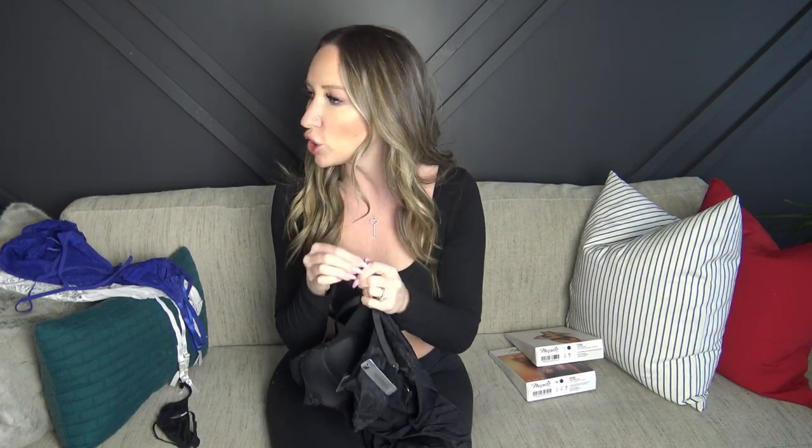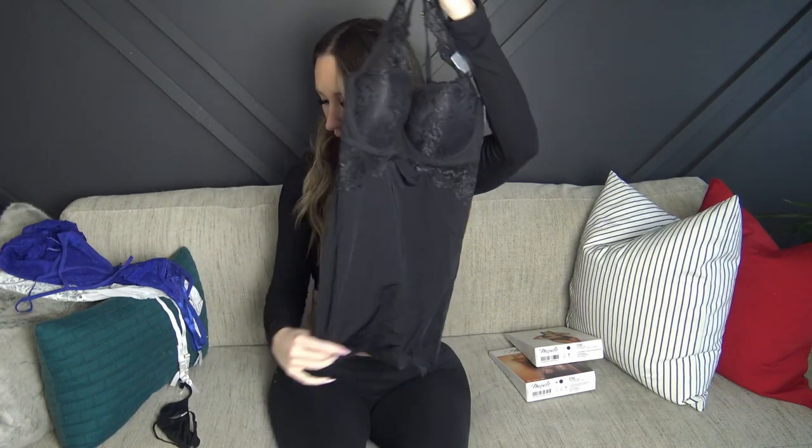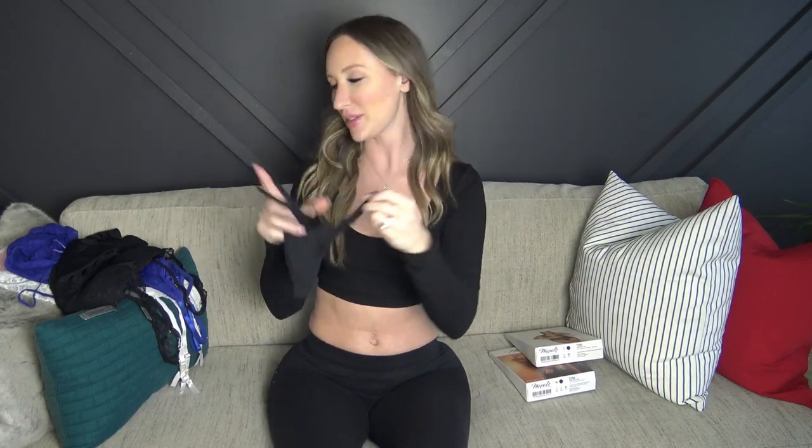Next is a black kind of baby doll — I don't even remember ordering this stuff, it took so long to get here. This one is by Sophie B Intimates and it's actually padded and push-up at the top. The straps are adjustable and it has adjustable eye hooks. The hardware is gold on this set and it's a silky baby doll. It has the matching g-string in the same silky material, which looks really cute as well.